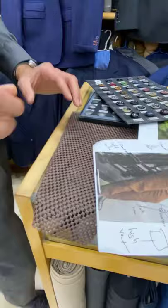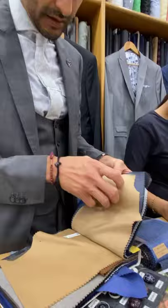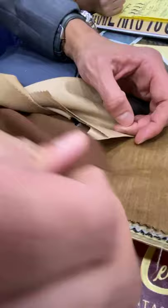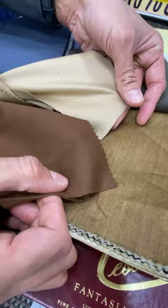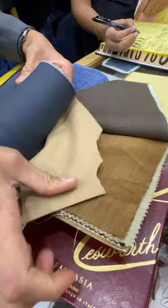So underneath the collar, we're going to put a felt. And of course, with this, any of these colors, that's probably too close. The cognac is nice, it's darker. I would go with either the cognac or this beige. Between the two, I think I like the cognac more, but part of me thinks that we should do something lighter under the collar. So let's go with the beige, because I'm feeling that as well. Okay, great. Excellent.